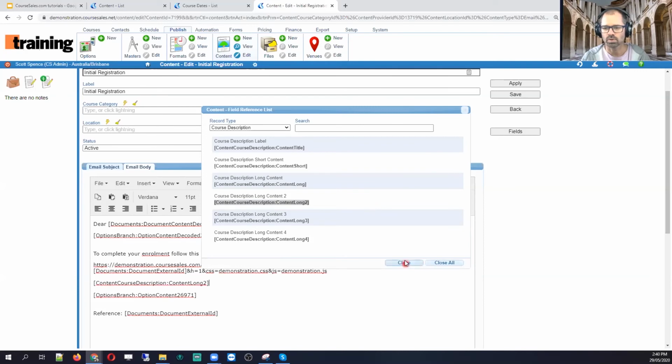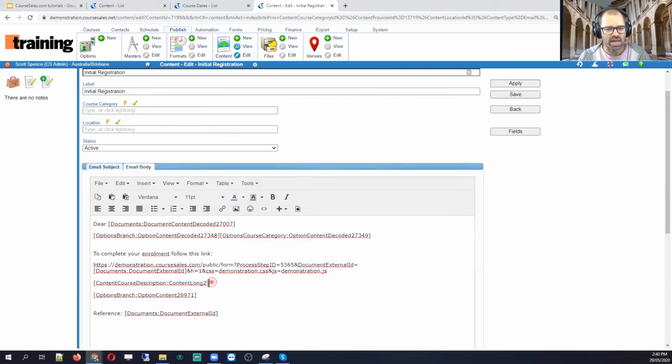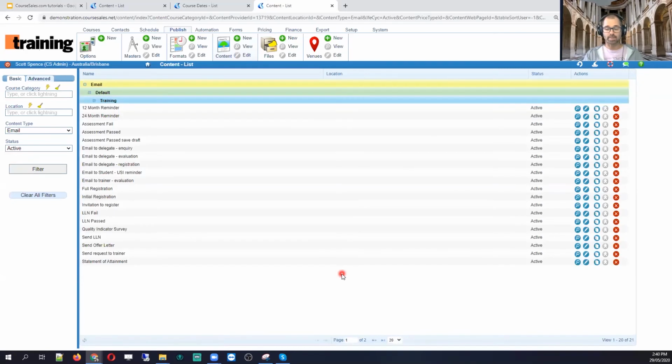There we go. Now, because I've got that there, if I haven't put anything in section 2 on any other course descriptions, nothing's going to be printed. Okay, so it's only going to be printed for those courses that have something in the section 2 content. So now I've basically created a marketing message that can be tailored for the individual based on the criteria of the courses that someone's booked on. And I'm actually providing now a tailored message for someone if they happen to be booked on a particular course date or interested in a particular course date.